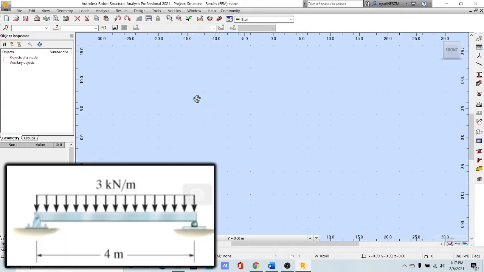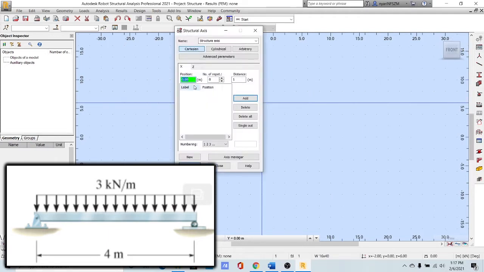The first thing, I always like to work in a framework, so I'm going to come up here and click on axis definition, and then start from 0, 0, click add. The next one, I think the beam is 4 meters long. Let me bring it up.